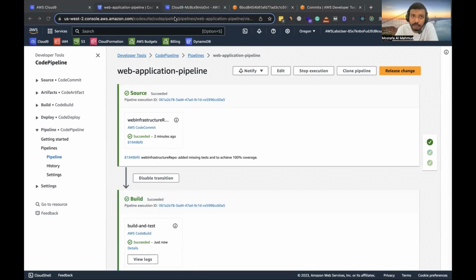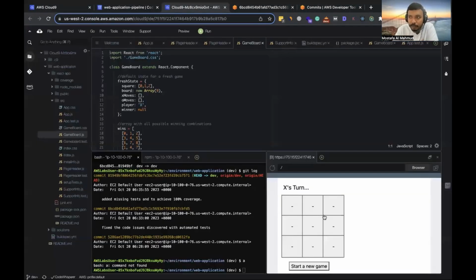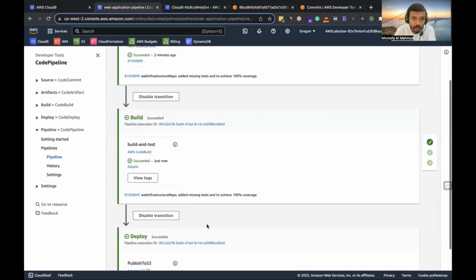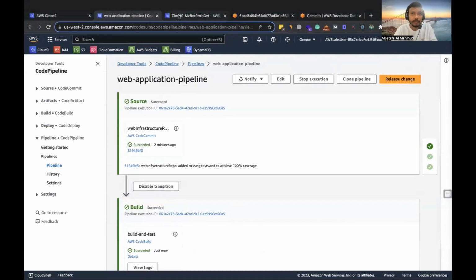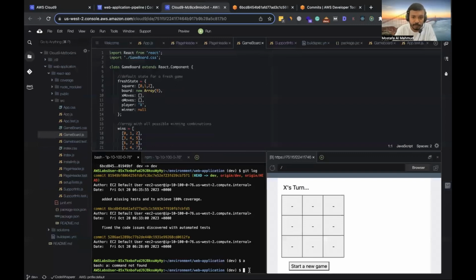As mentioned earlier in this lab, tic-tac-toe only has 8 possible winning combinations in the array that you fixed earlier. Now, let's see what it is.